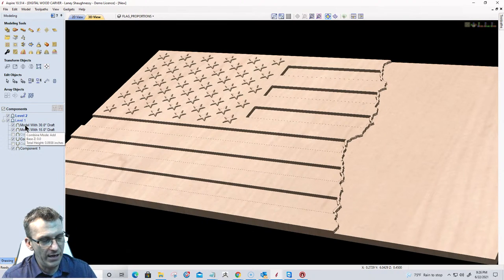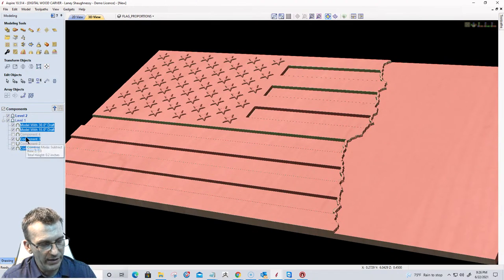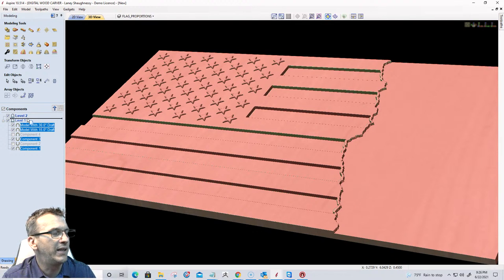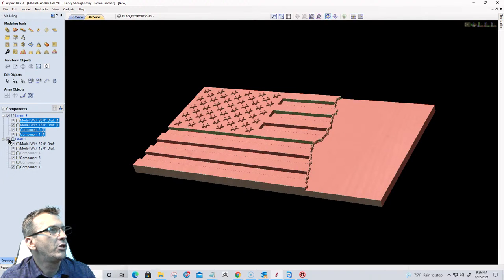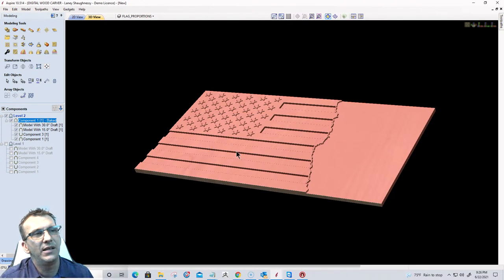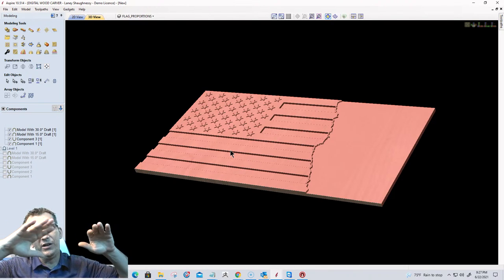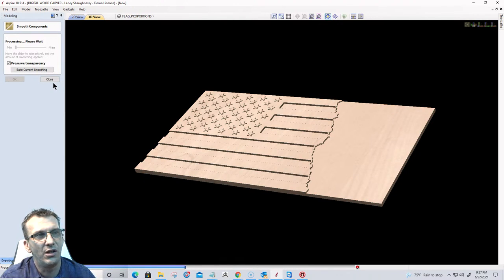All right, once again, hold down the control key and select each one of these four components. Then hold down the left mouse button and drag those components back up to the top. We're kind of redoing what we did a minute ago. I just didn't have that defined lip there, so I was getting trash at the end of the stripes. Turn off the original components, and then smooth these out. Bake, yes. Now when I smooth this, I won't have those little splinters. I'll have a nice defined edge where those stripes stop and that component over on the right where I'm going to be doing stuff starts.